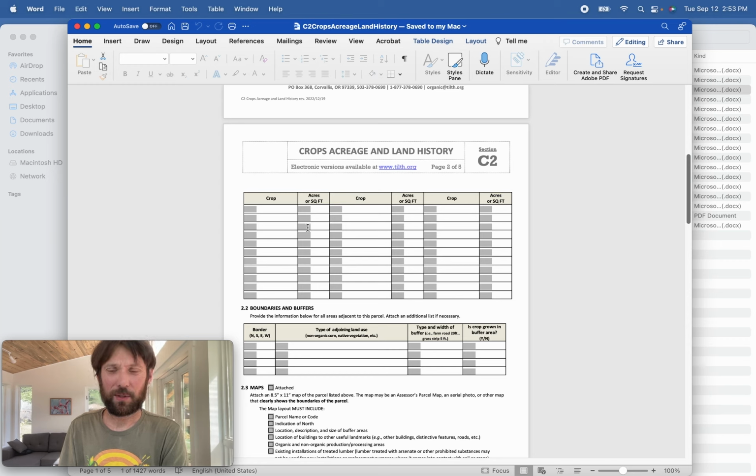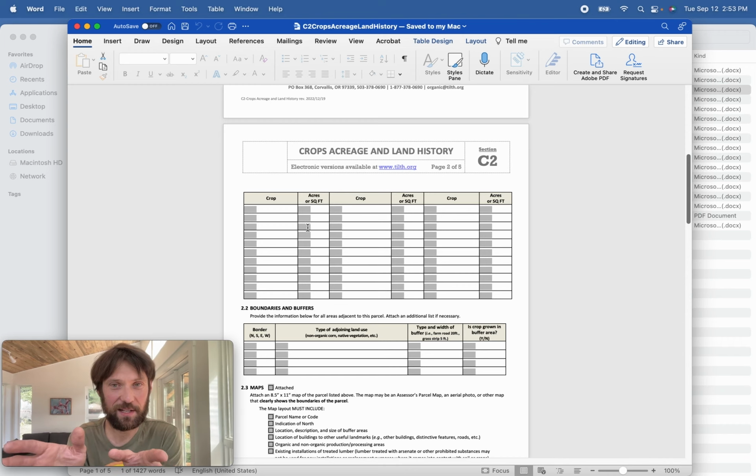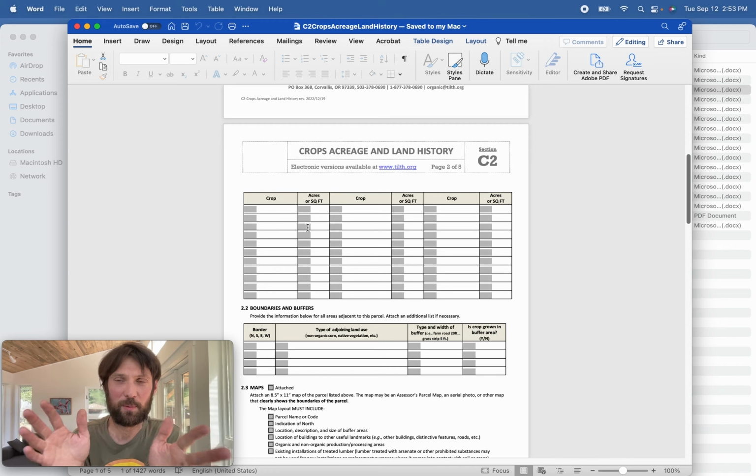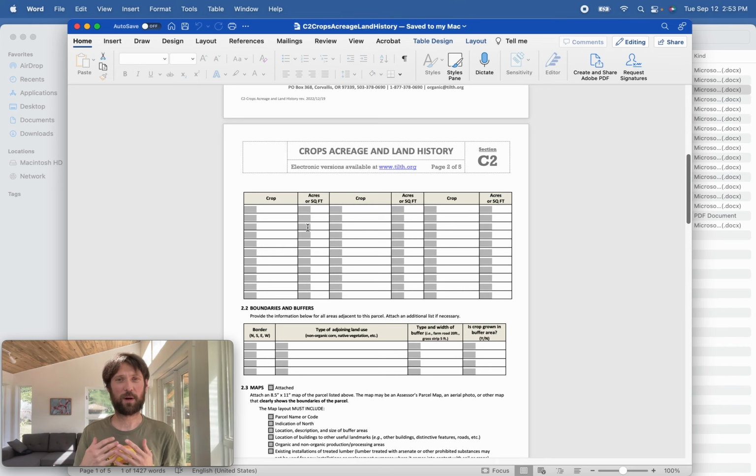By the way, this is a good time to clarify. Your organic system plan is very much a plan. It's not a rigid protocol of this is exactly how we will do it, because we know really well farming is highly dynamic and has to change based on markets, weather, a million different things.